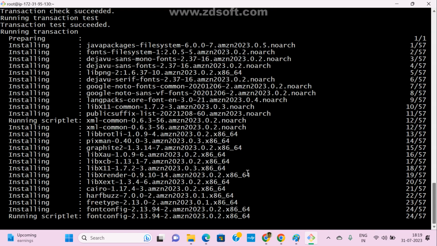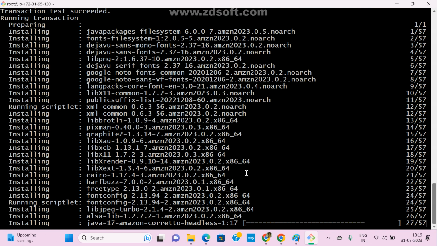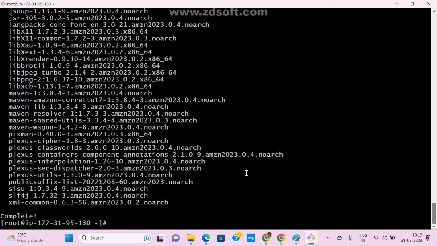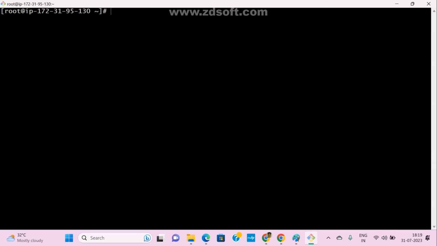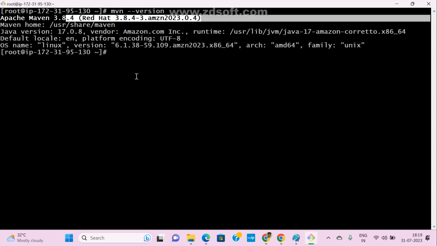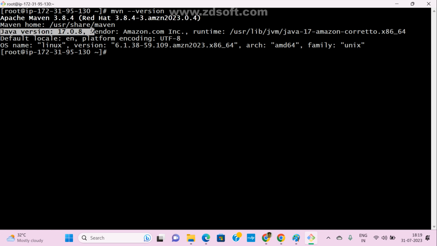Java and Maven are not mandatory, I'm just showing how to install. Now see here, mvn -version. Maven 3.8 is installed. Now check the Java version also. Now clear, guys? Yes or no? I hope you got it.